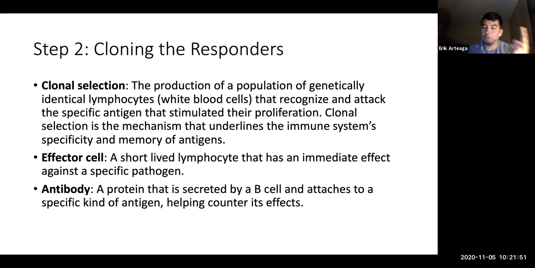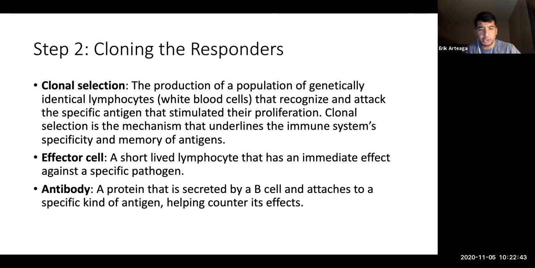And you cannot just have one cell. You need many cells that produce multiple antibodies at one time that are going to target one specific thing, right? So this is why it takes a little while for the adaptive immunity to function properly, right? This is why you will get sick with something and it takes a week or a few days for you to start feeling better if you need to be treated, right? This does take a little while to function properly, right? Your innate immunity will help mediate or modulate that infection, but your adaptive immunity is going to help protect you against the infection later on. Okay, and you'll have memory there. So you have an effector cell. This is a short-lived lymphocyte that has an immediate effect against a specific pathogen.